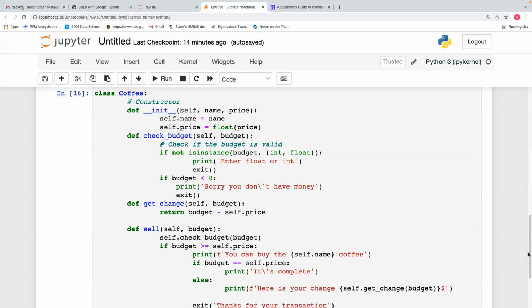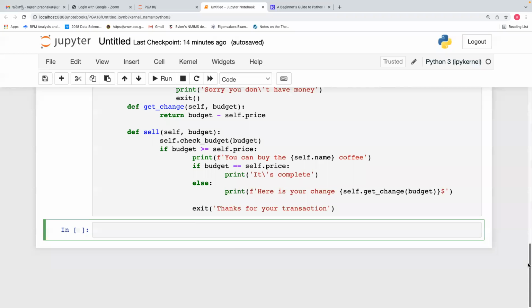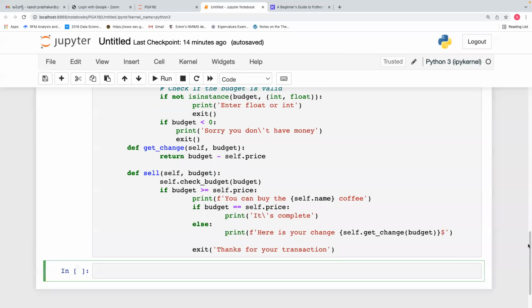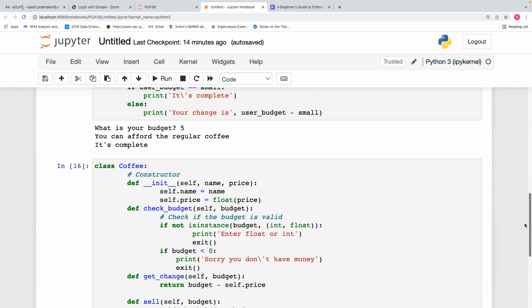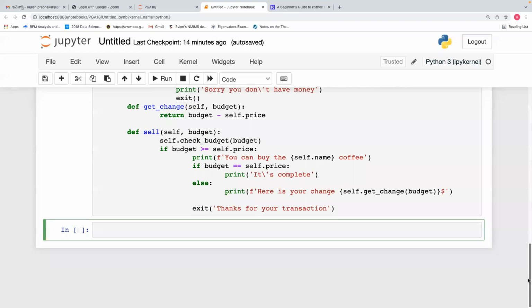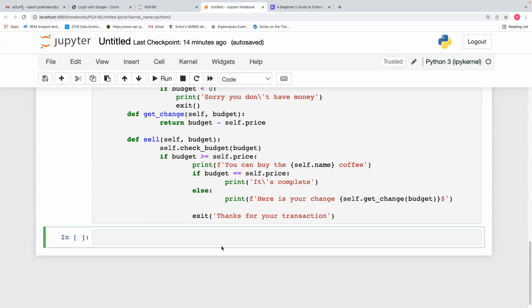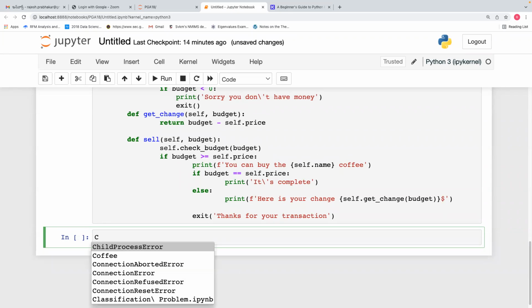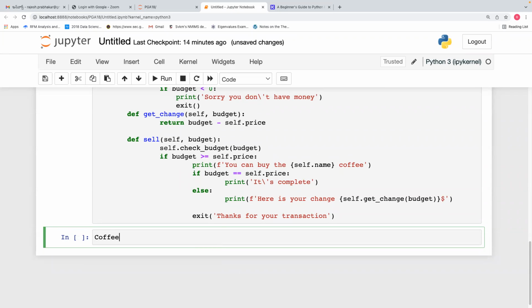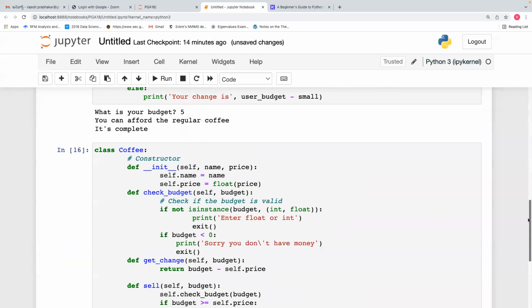So if you look at this code, what do you observe here? The same thing. So what is the name given here? Coffee, right? And what are the arguments you have to give in coffee?